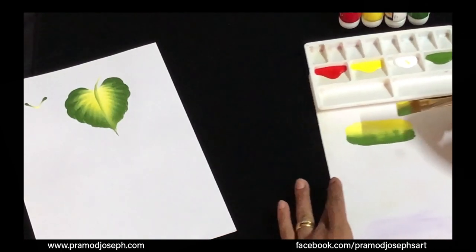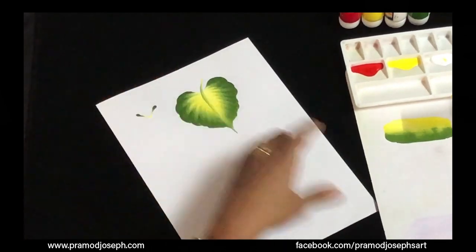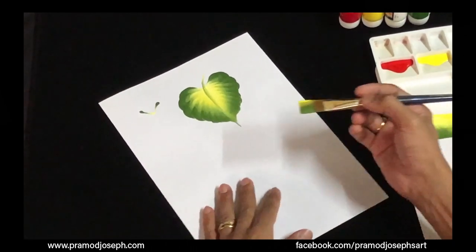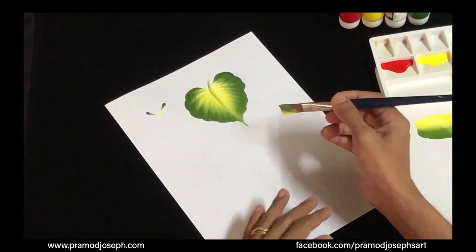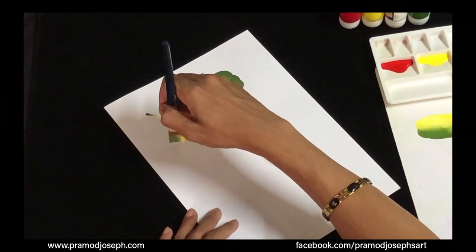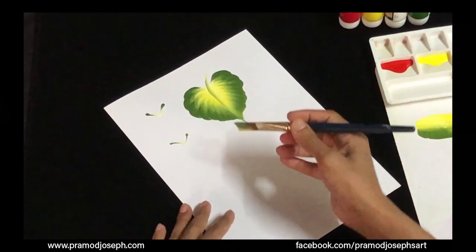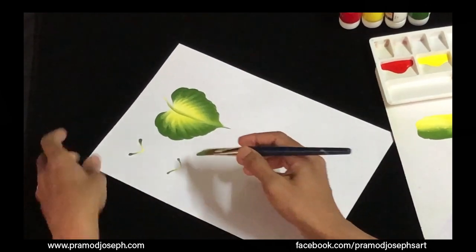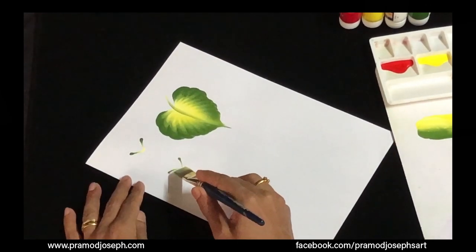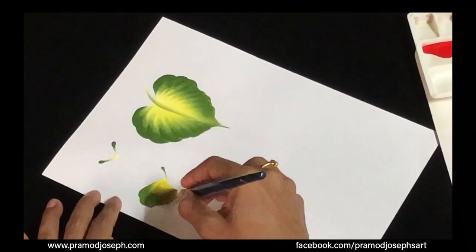Now we are going to practice our leaf stroke here. You have seen the basic leaf movement in my previous tutorials. So what you're going to do now is just a slight variation with that leaf. Mark the same way, the V shape like this, and then flex and turn your brush in such a way that you will get a shaded leaf like this.